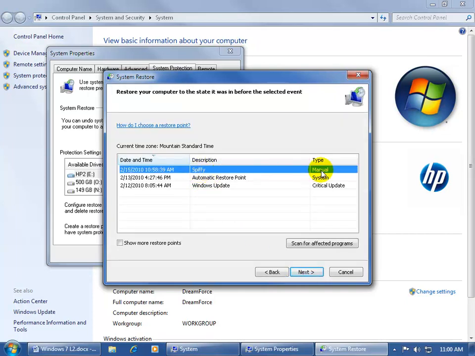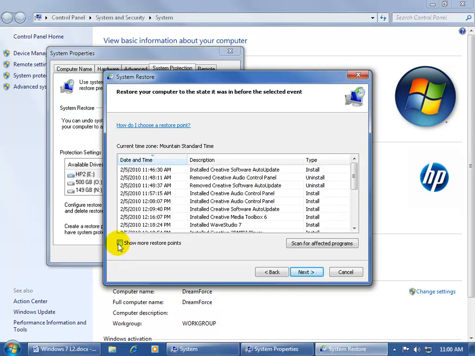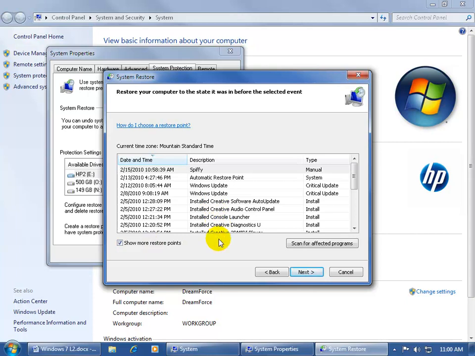So you can see that I manually created this restore point, and I want to restore it to the point before I installed this spiffy program. Or I can restore it earlier, or show me more restore points. And it's got quite a few restore points. It can handle so much, and then those restore points eventually get removed. For example, the oldest restore point will be deleted as it tries to keep up to date on newer restore points, okay?